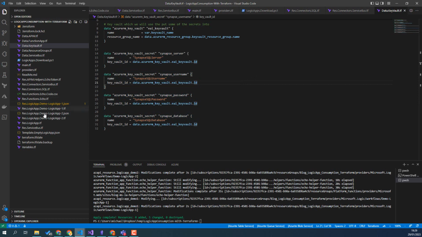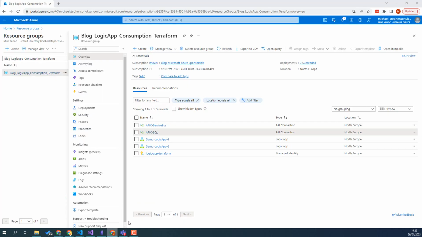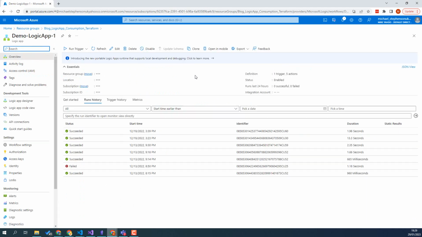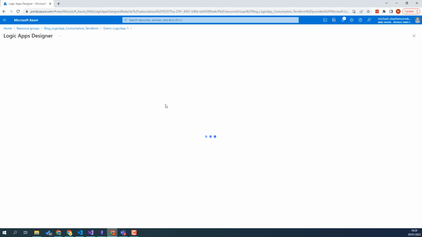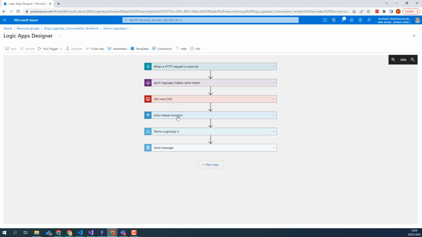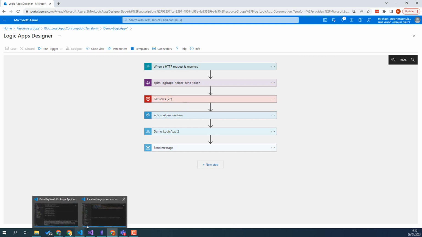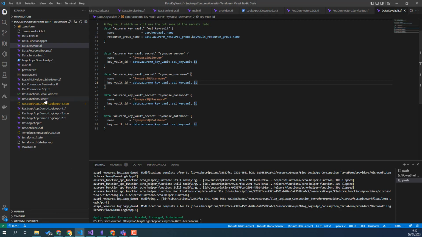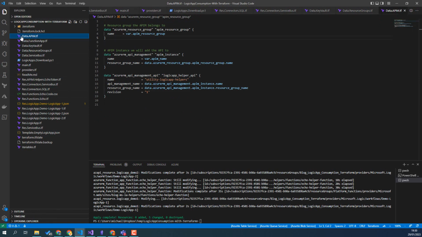So the next thing we had was, if we go back to my logic app, this demo one, we had a helper function. I've covered the database one, I've covered the service bus. In fact, let's do API management next. So up here we've got my API management, where I had a helper API defined. If you imagine in another solution somewhere, I've deployed API management and I've set this helper API up.